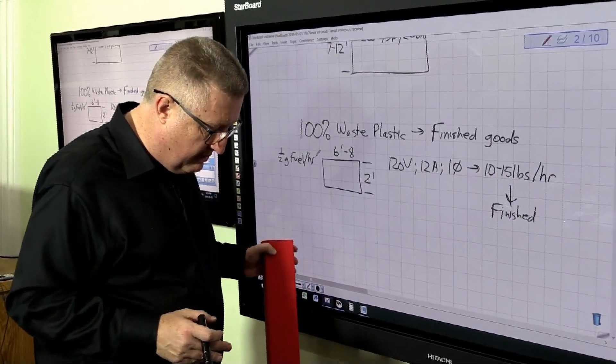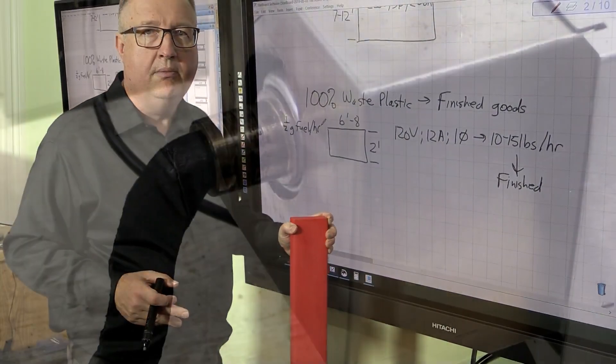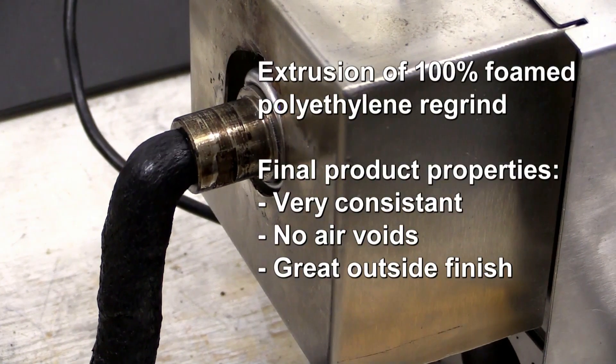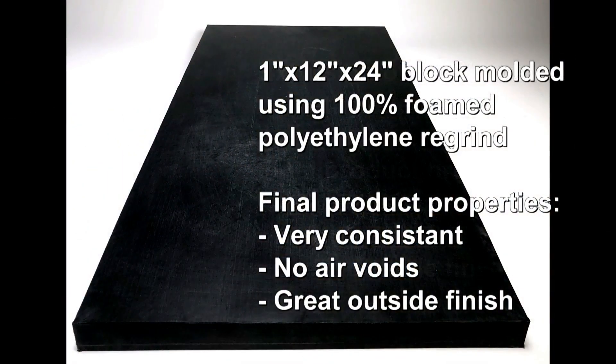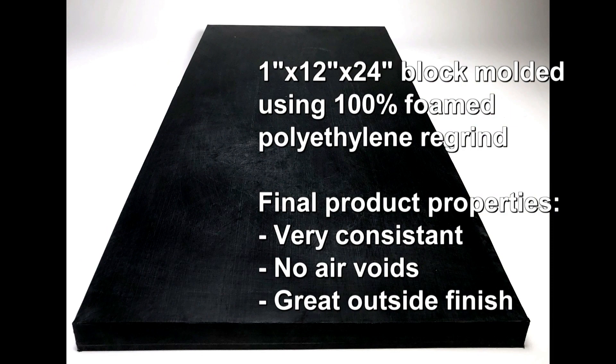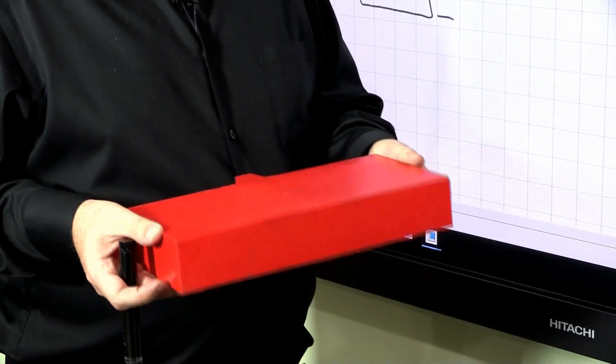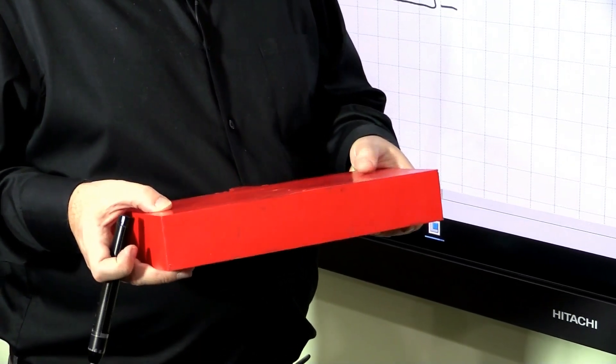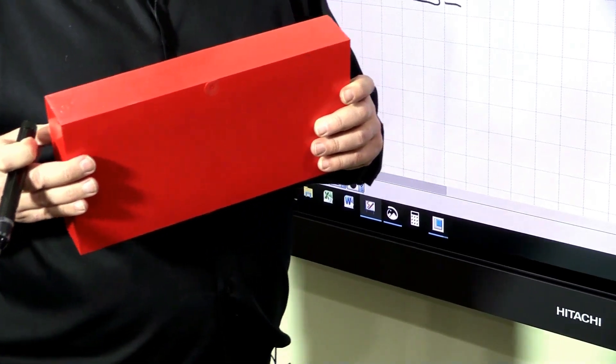But we can easily recycle and manufacture good, durable building materials from 100% recycled waste. We can make it in any color. A very cheap way is to bring a little bit of carbon black and make black goods out of it. We can also make big, heavy blocks. This block weighs about seven or eight pounds. And when it's remolded with our process, it's as strong and durable as the original virgin plastic was, but at a fraction of the cost.